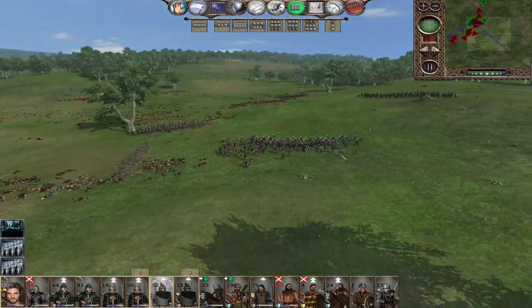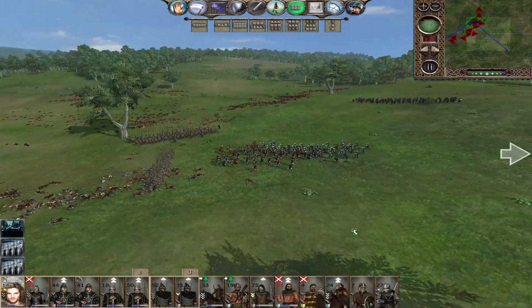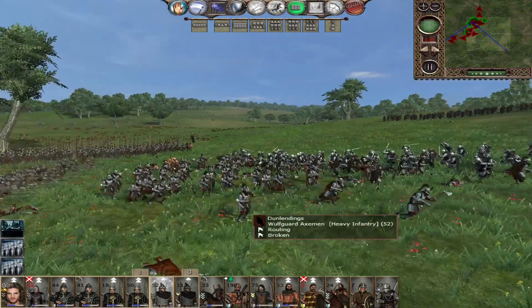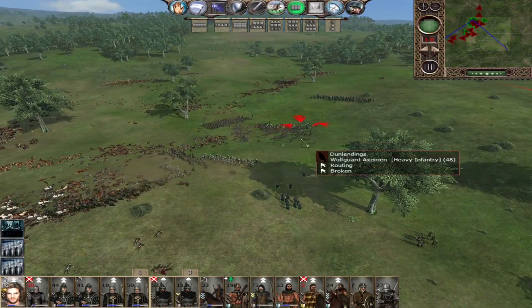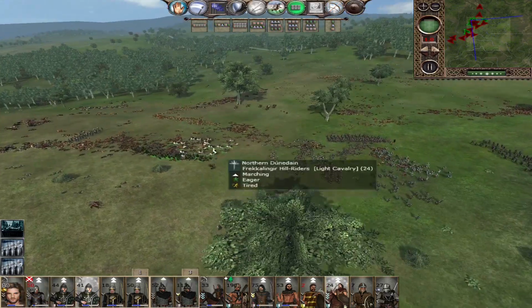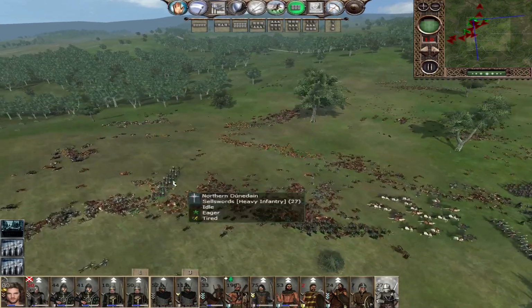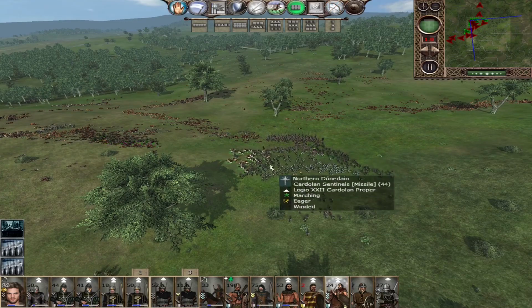We're doing okay. Wolfguard pikes coming into flank. Our general is still firing armor-piercing arrows into the Wolfguard Axemen. Those Thodkins are doing a lot of damage, and they're fleeing. Okay. This must have been their doom stack. That was actually a fun battle. I did not defend my left flank well enough at all. I should have had a spearman over there. I kind of thought maybe I'd be okay.